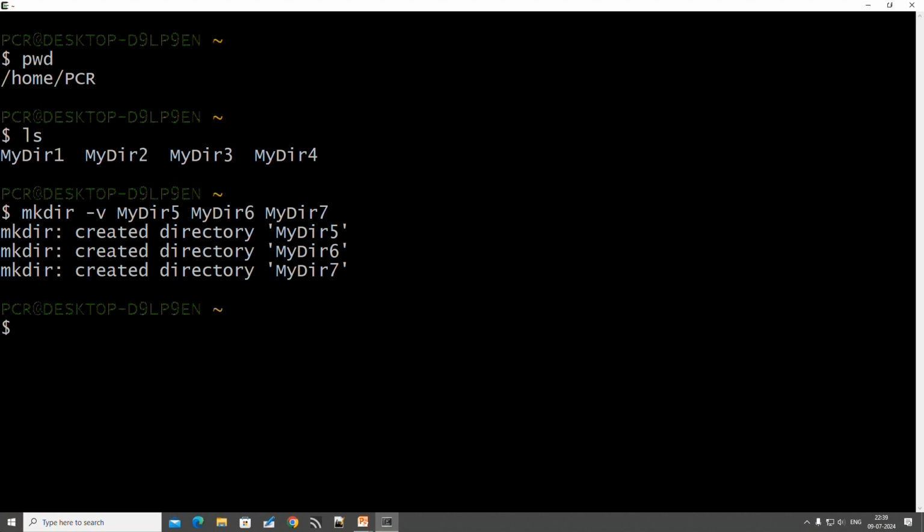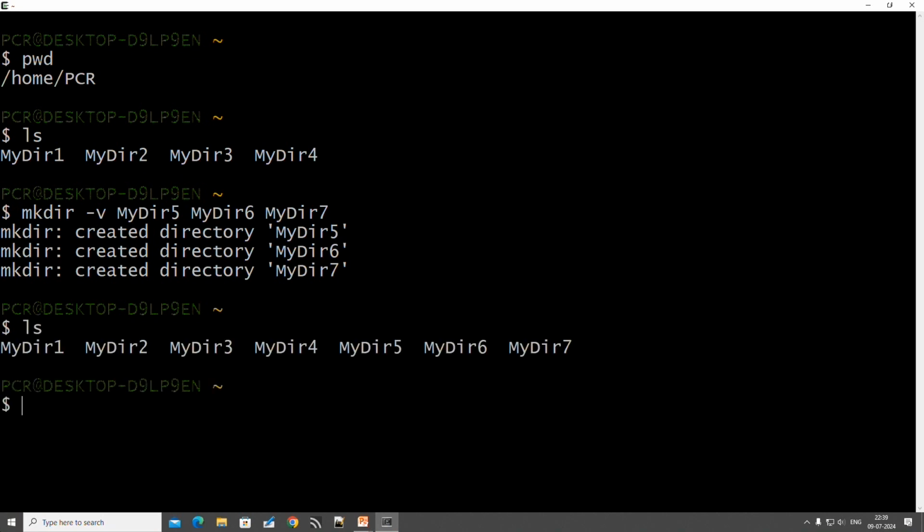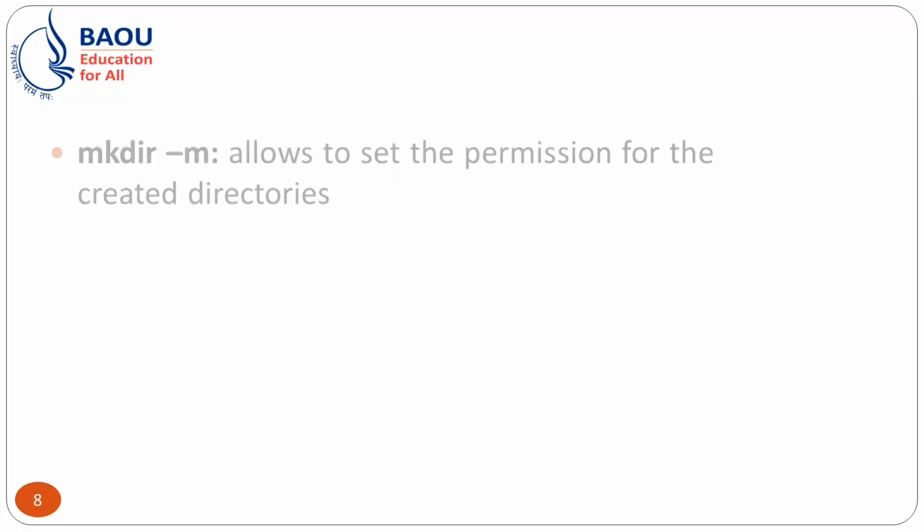So now you can check whether these directories are created or not by using the ls command. Whenever you press the ls command, it will show you all the current directories and files available in that directory. So that list can be displayed by the ls command.